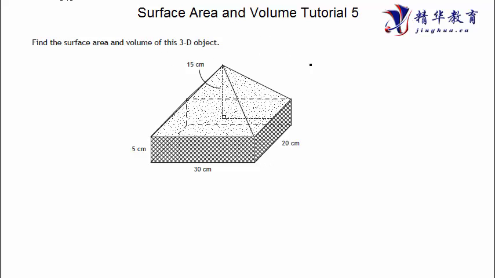Volume equal to the volume of the rectangular prism. This is the prism. Equal to the base times height. The base is equal to 30 times 20. The height is 5, times the height. Height is 5. Simple enough.